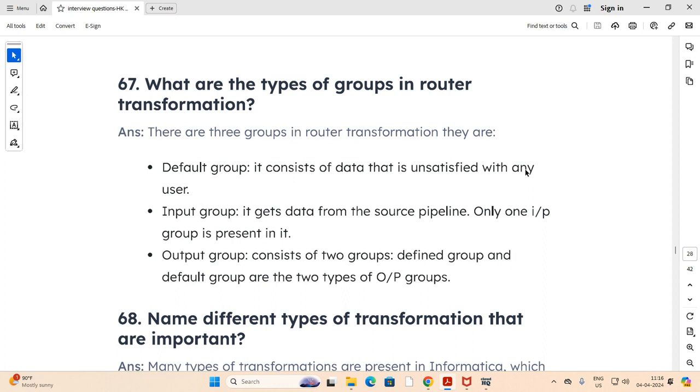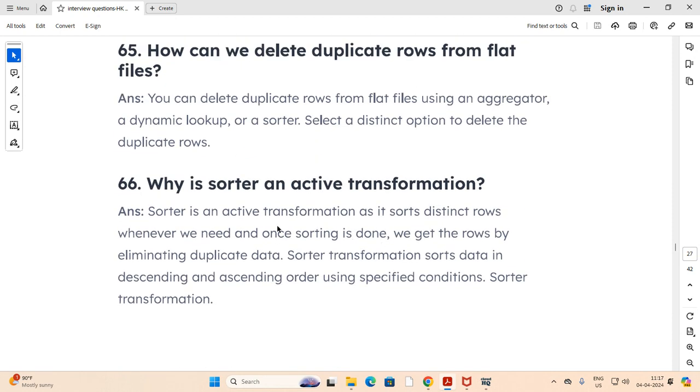Only one input group is present in it, and output group consists of two types: user-defined groups and the default group. Defined groups means if it meets the condition, then only it sends the data to the target. Default means, as we already discussed, whatever is not satisfied will be sent to the default group.